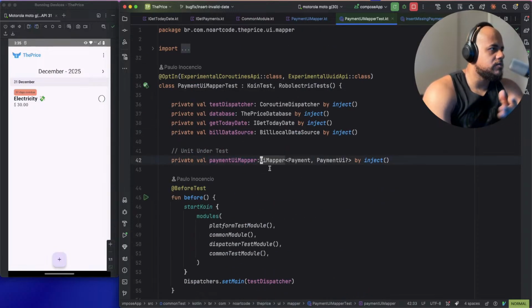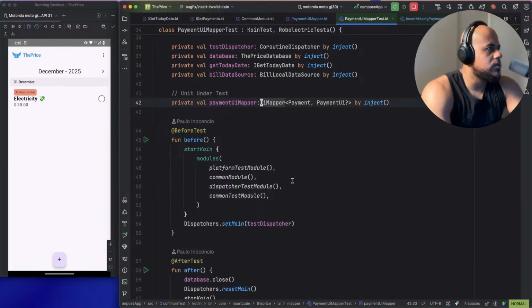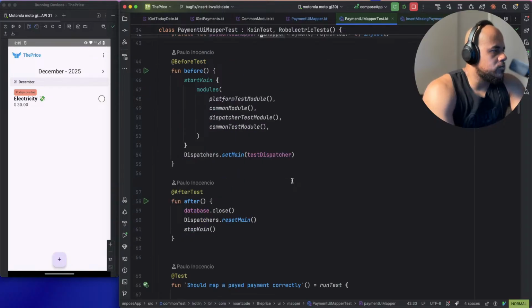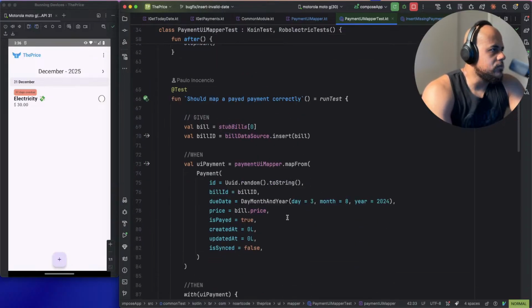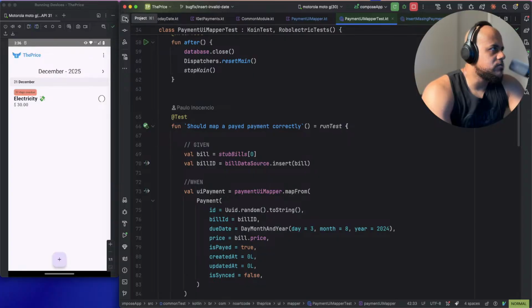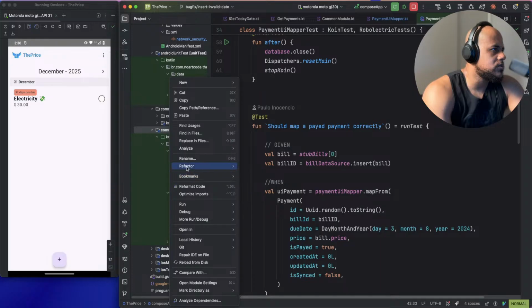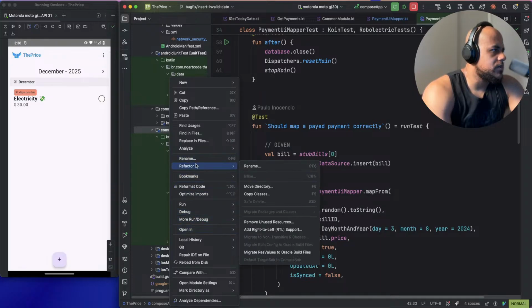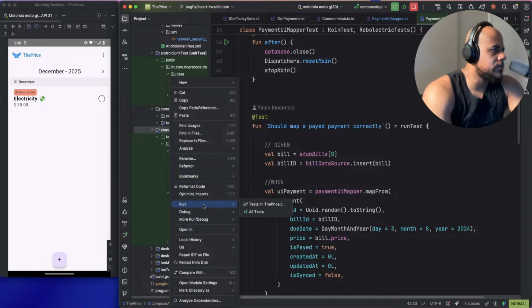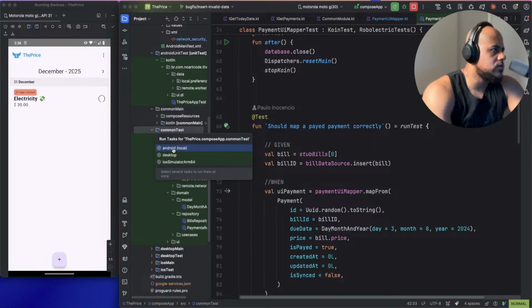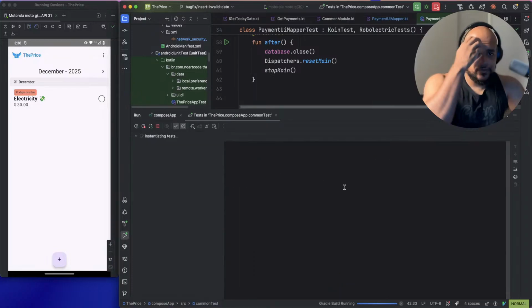It's because I'm doing tests for the UI mapper, generic, not for the implementation. Let me see, mapper. Okay, I think that's good enough. Let me just run the tests. Oh, we already made the refactoring there. Remove the unnecessary code. I think we're good to go.